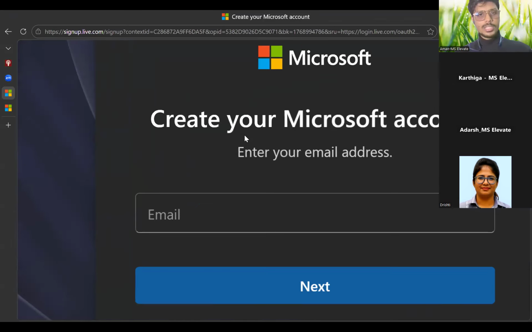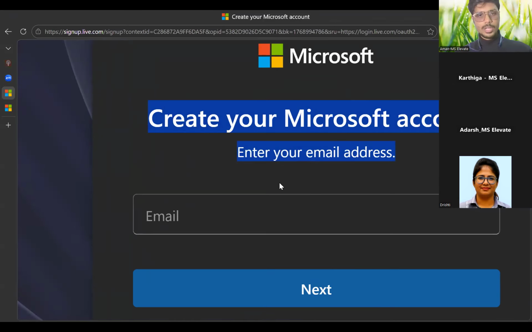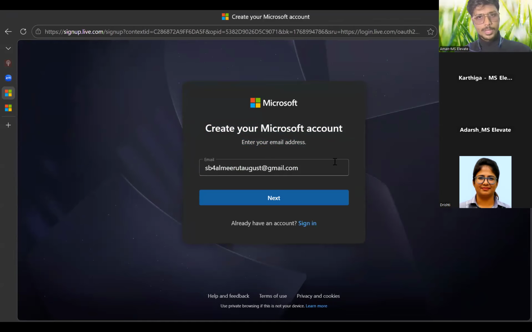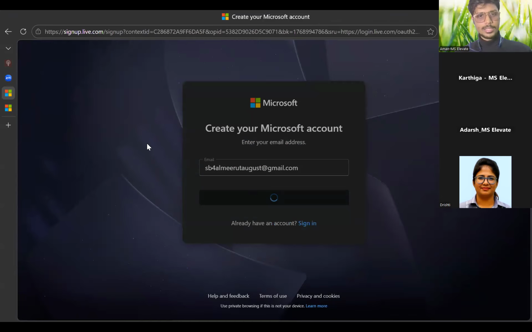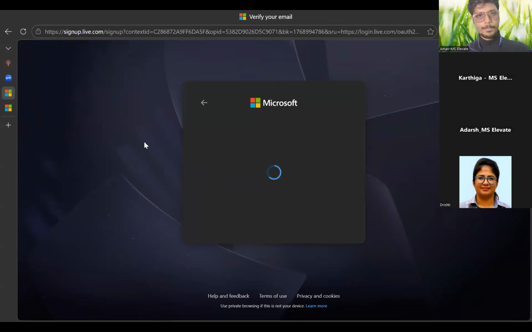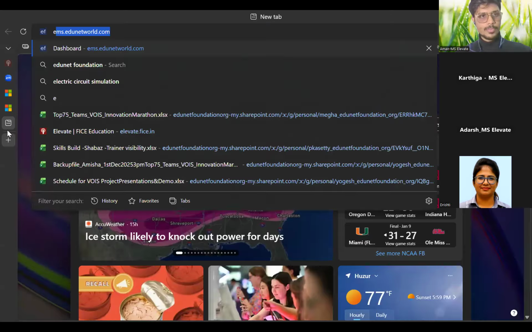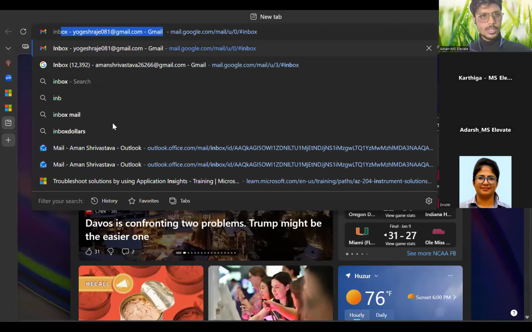Now this is create your Microsoft account. Create it, enter, and then next. Now it has sent one verification mail to my account. Let's check the inbox.